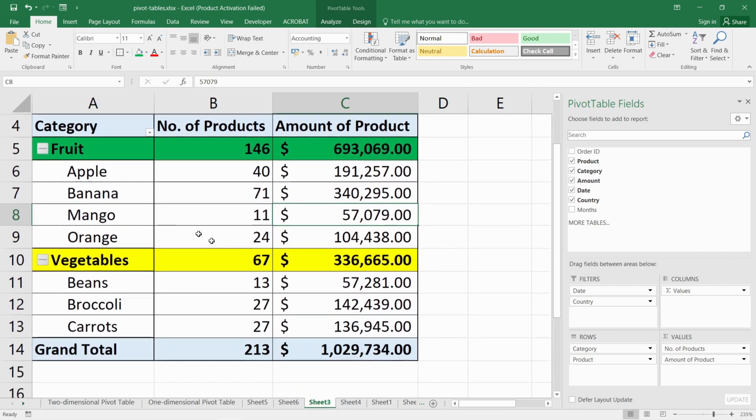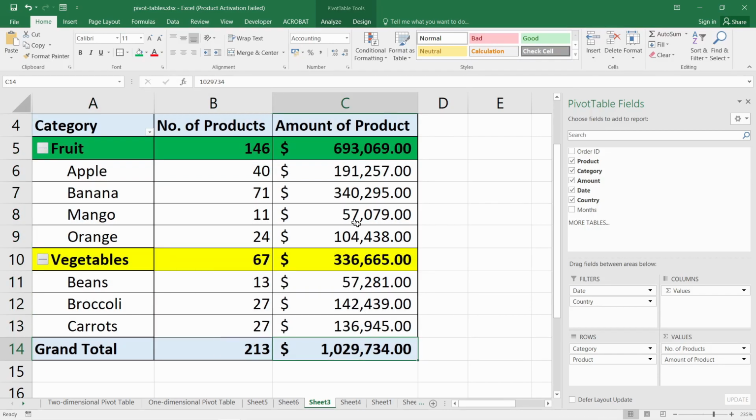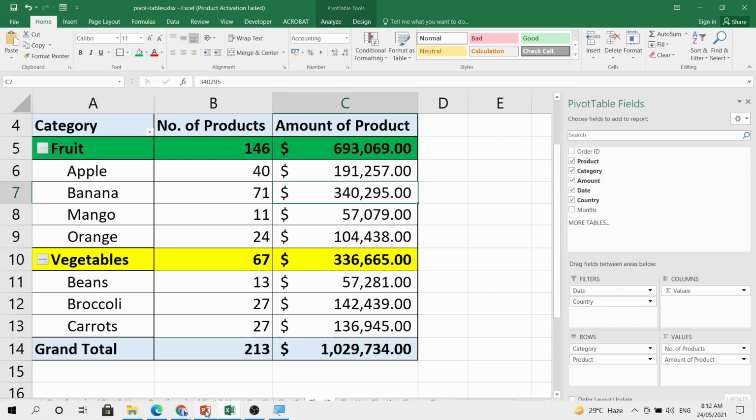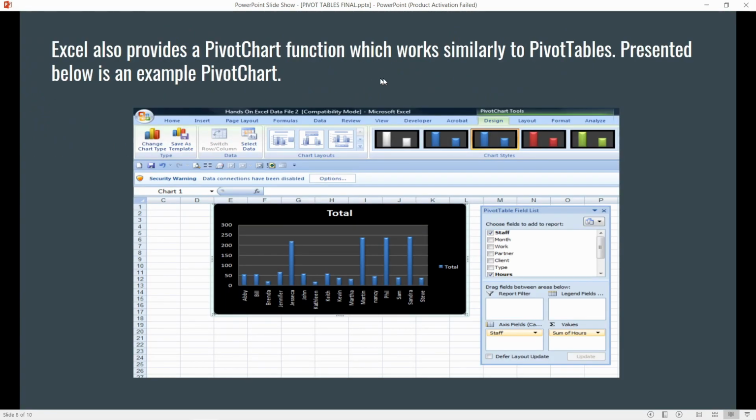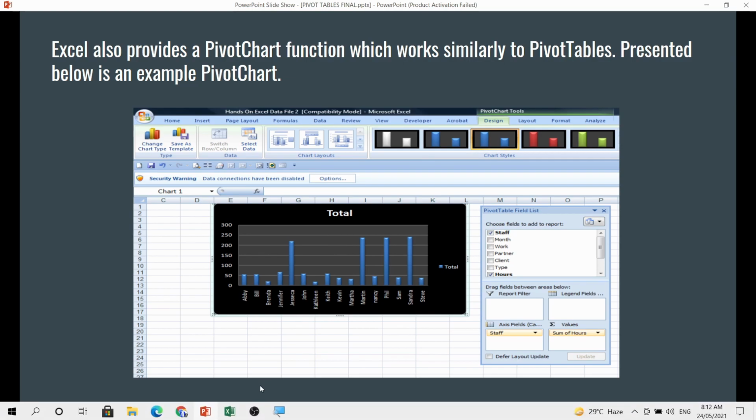So, ganun na. Pwede natin gawin yon, applying the borders, no? So, formatting. So, nilagyan natin ng $ sign. So, ito na yung pwede nating i-print, no? For summary or reports. Yan. The pivot chart, no? Kung gusto nyo mag-insert ng pivot chart, parehas lang naman siya ng pivot table. So, ayusin mo lang. Ilalagay lang natin yung data dito. Tapos, ganito na yung kalalabasan. Pagka pivot chart yan. Okay.